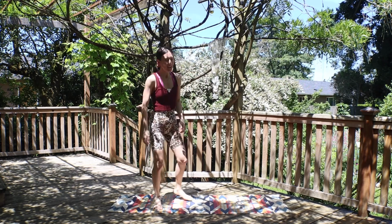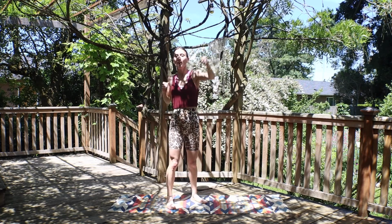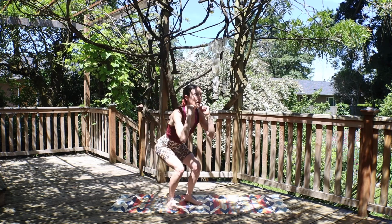3, 2, and 1. Rest. 10-second break. Next up, squat, punch, squat, punch. Getting close to the end of our workout. 3, 2, and 1. Squat.